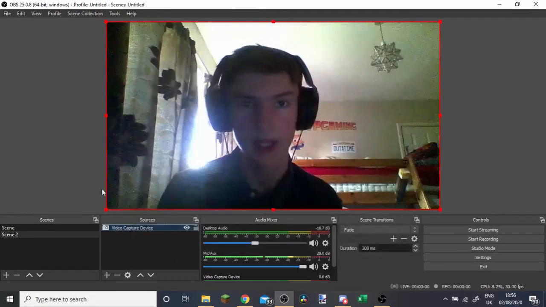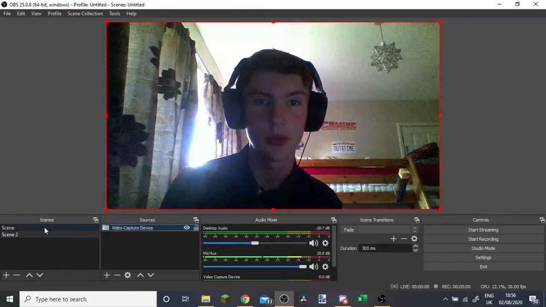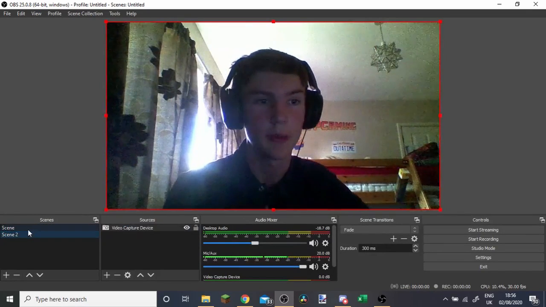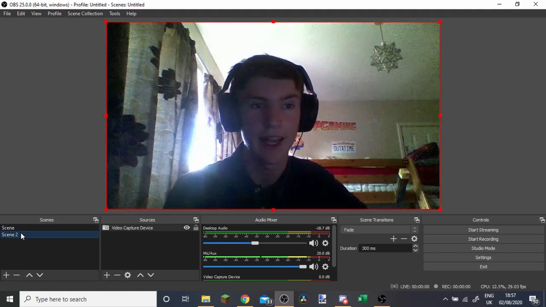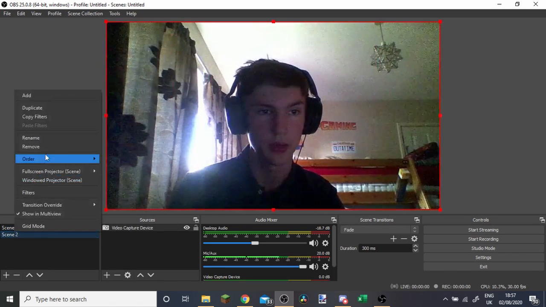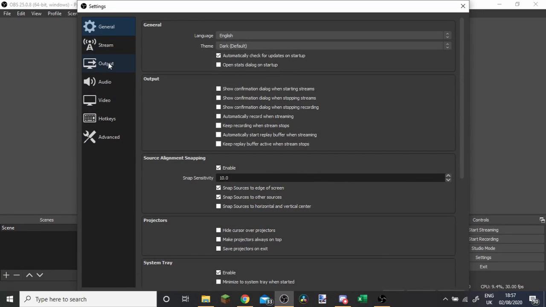Alright, so let me get my Lenovo camera there. If you want to switch between your webcam and that, for example, this is great while live streaming, just with one click of a button. You can switch between it like that, and that's what the scenes do. While you're recording, you can switch between the two. So I'm just going to remove that for now. Bye. And yeah, you can change lots of other settings.